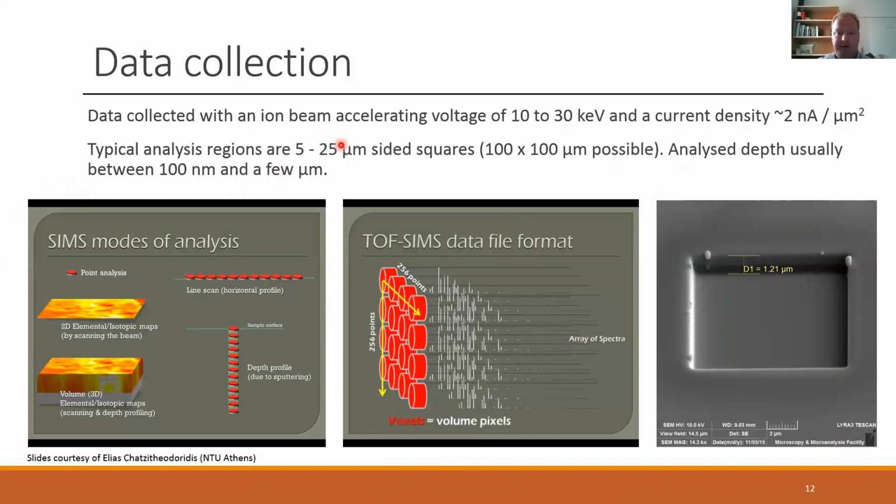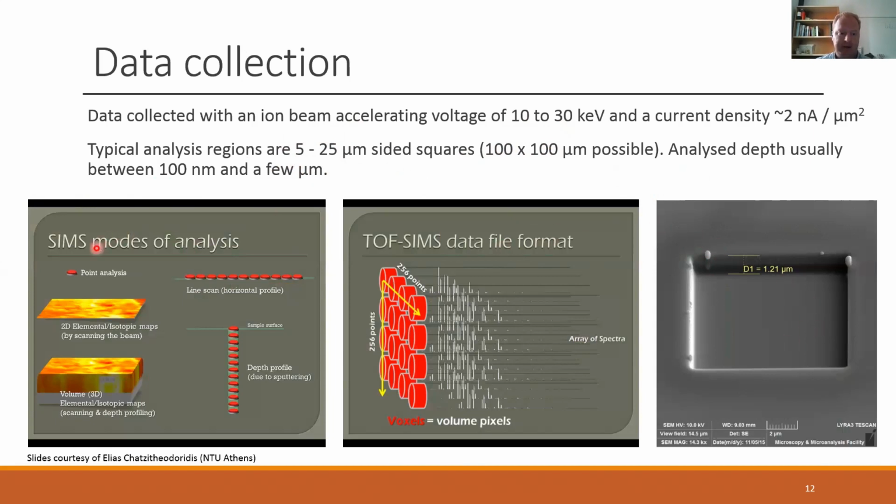And so we select a square area. If we want to do a small square, we use a low current, or for a large square, high current. Most of the time we're using analysis areas in this kind of range, which takes advantage of the high resolution. You can go larger, but generally speaking, if you want to go larger, other analytical techniques such as EDS might be more appropriate. And the amount of material you remove just depends on how long you raster the ion beam across.